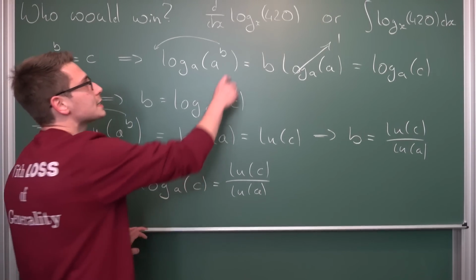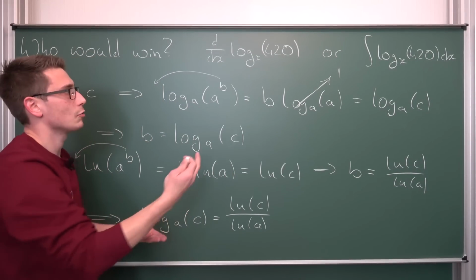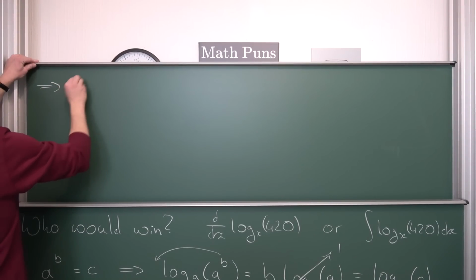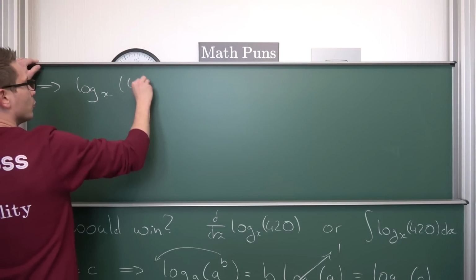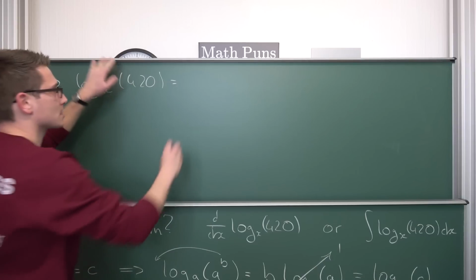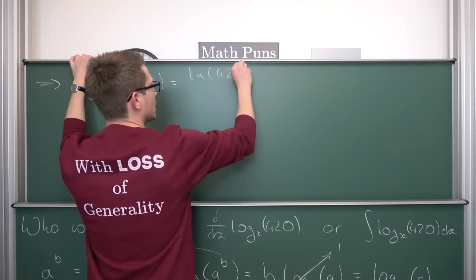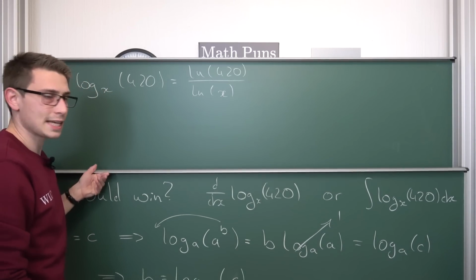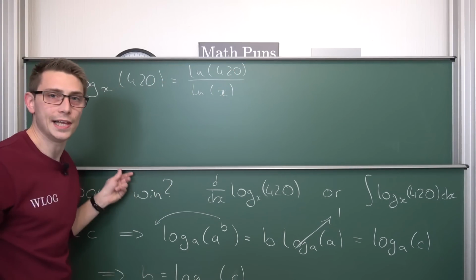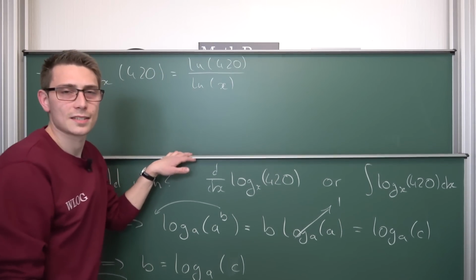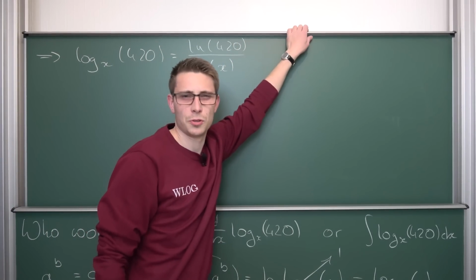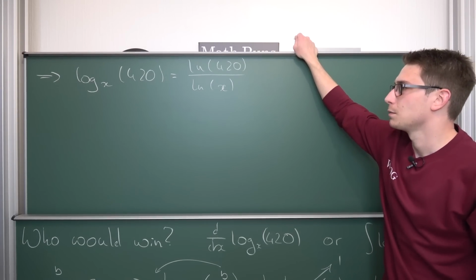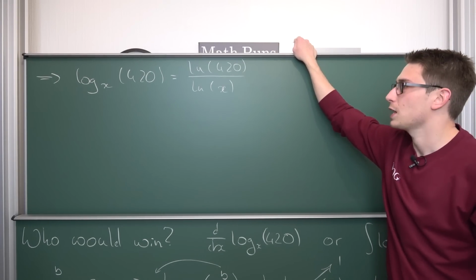But at first, let's take a look at what log base x of 420 actually is, by using this definition right here. This also means that log base x of 420 is the same as 420 going up into the numerator, into the natural log, divided by the natural log of x. And now you might see what I'm talking about, because this is actually a function that we talked about before, 1 over ln of x. If you want to integrate this, this is going to turn into something which you can only compute numerically, basically, except for a few particular values by using upper and lower bounds. But at first, let's take a look at the differential.